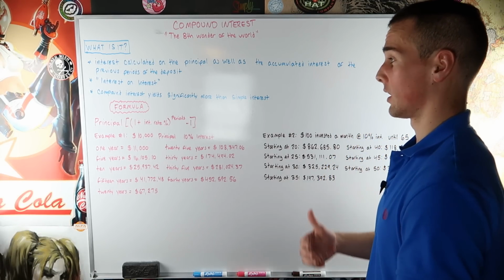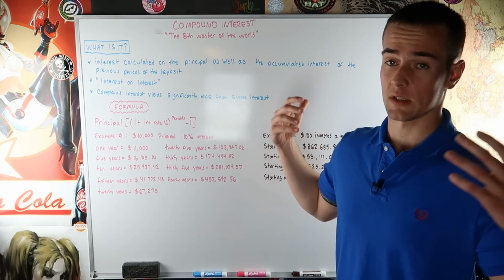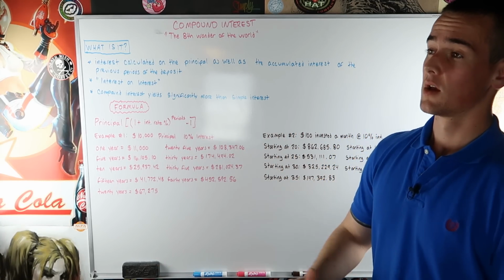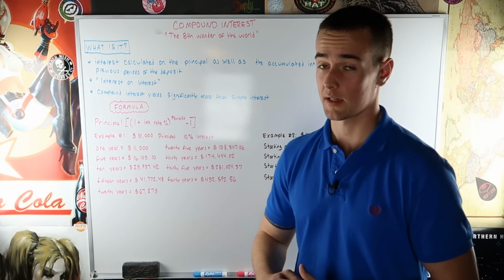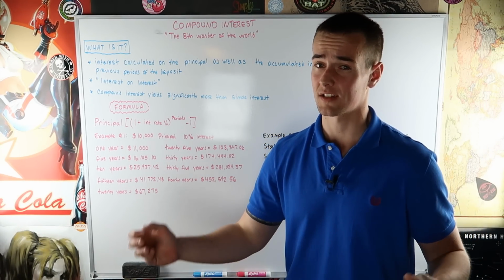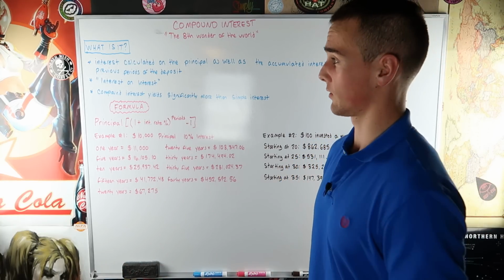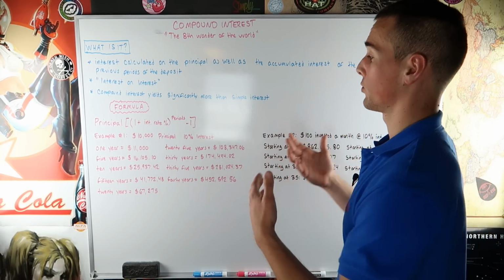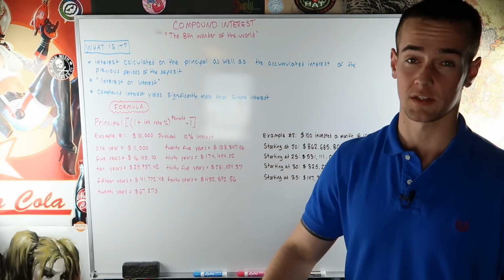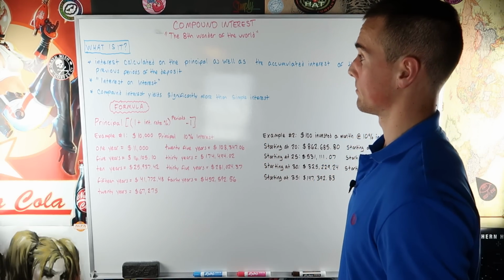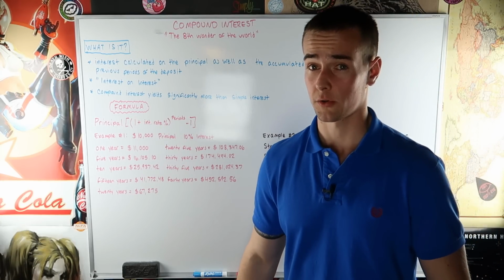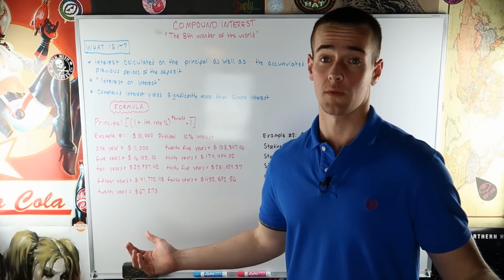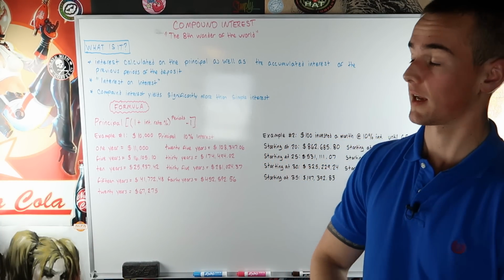It is confusing, but you know, when you look at the formula, it looks a little bit like, I don't understand that, but when you play with the calculator, it just makes sense. So I'm hoping to really shed some light on this for you guys and encourage you guys to get started early with any kind of investing, really. Time is on your side when you're young, and you're going to see going through these examples the huge difference between starting early and starting late in the game. So make sure you're one of those people that gets started early, even if it's a small amount. You got to start investing young to take advantage of the compound interest. You need time to be on your side.